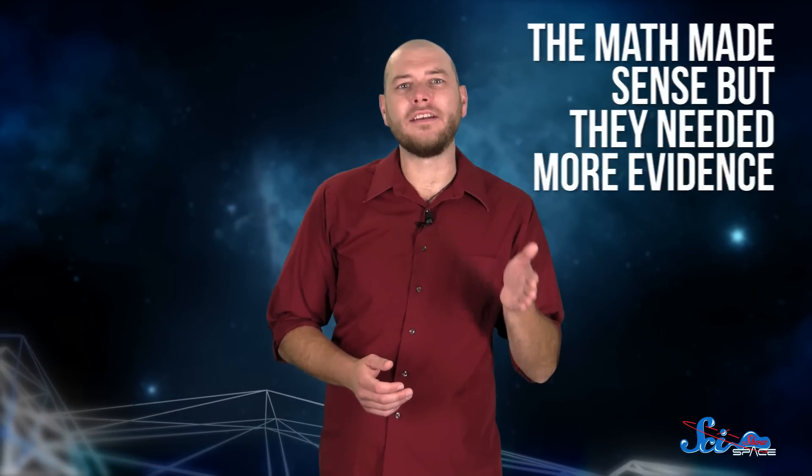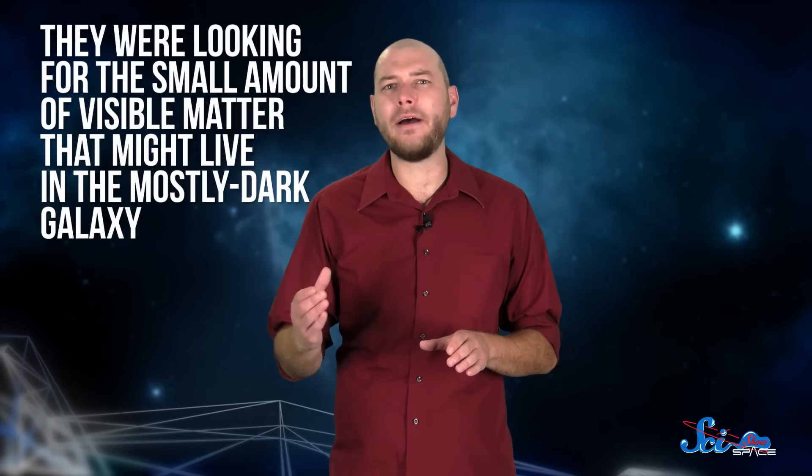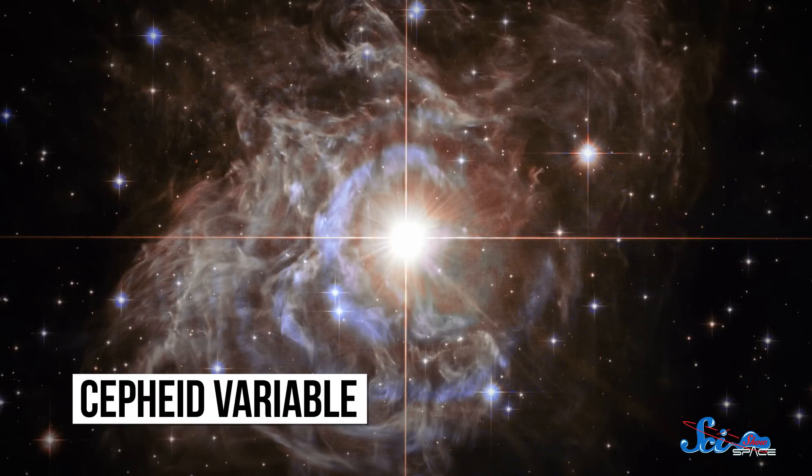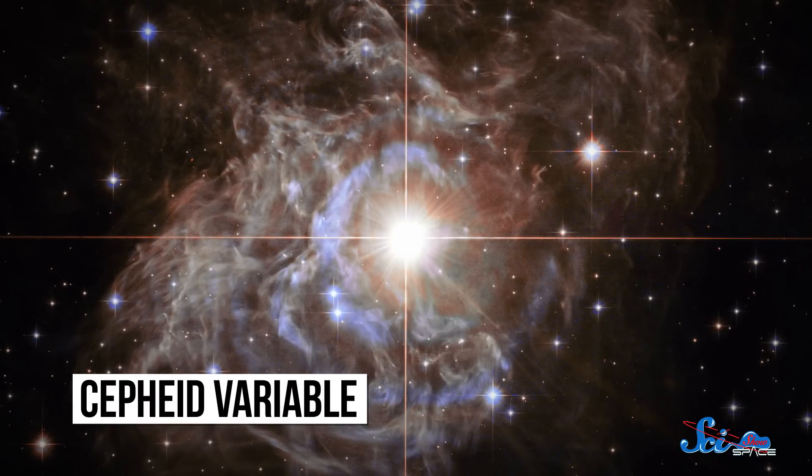Since they had a basic idea of where Galaxy X should be, they and a few other researchers looked for clues in that area, in the form of small amounts of visible matter that might live in the mostly dark galaxy. And in 2015, they published a paper saying that they'd found four stars known as Cepheid variables in that area of the galaxy.